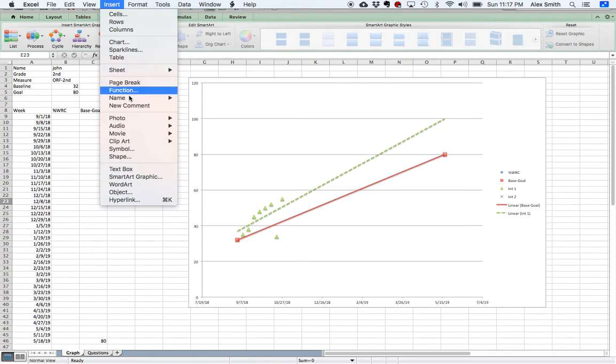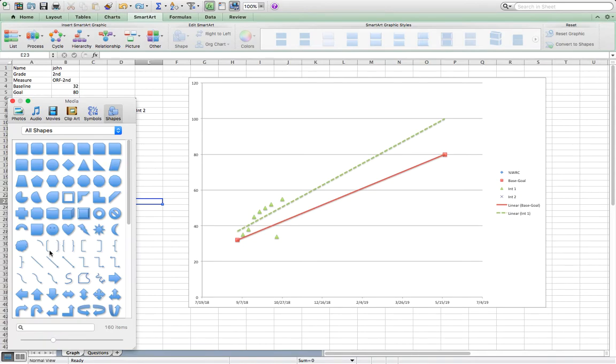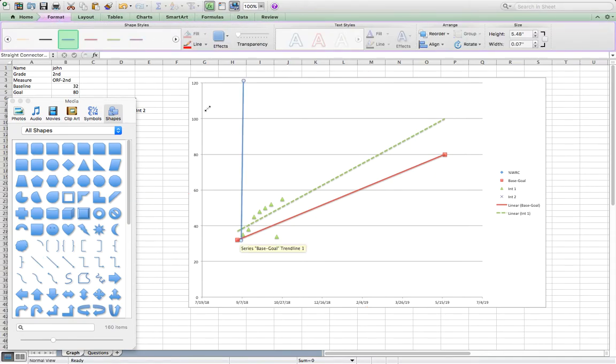So this is what I want to see in the graph, but I also want to see change lines. So you could go to symbol, shape rather, line. This is your baseline, so I want to see baseline vertical line here. And then this is where you're making your decision here in intervention 1.